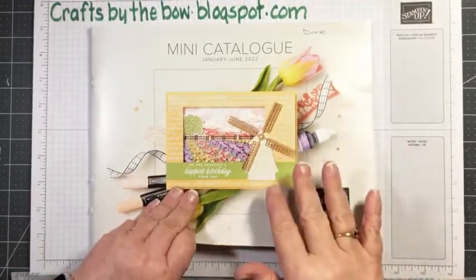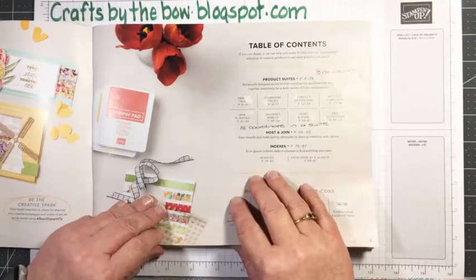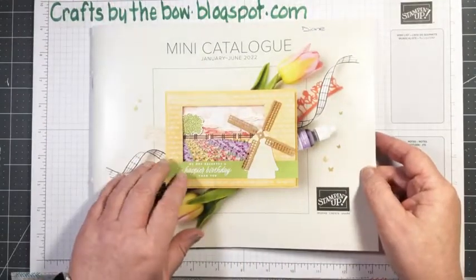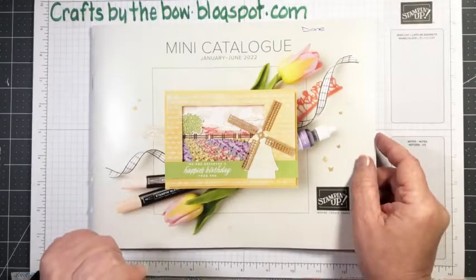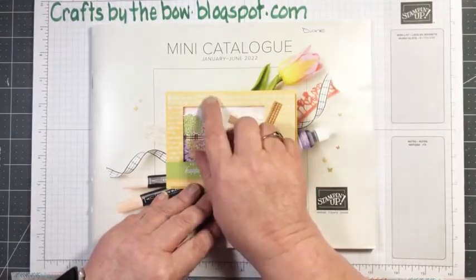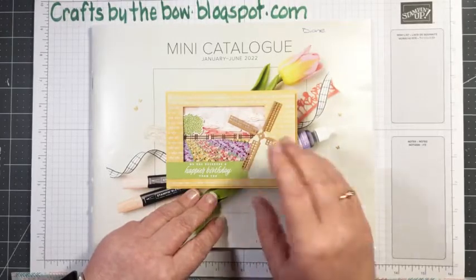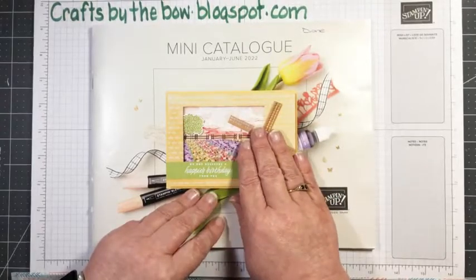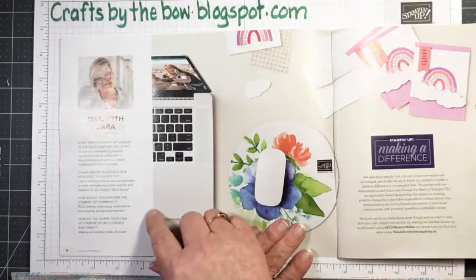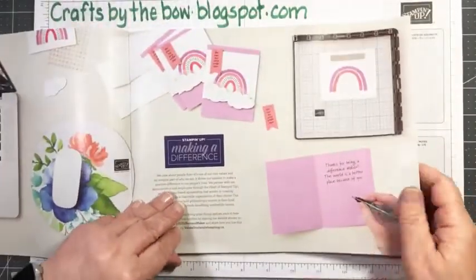I'll show you a couple of things I've made using my few supplies, and a couple of swap cards from my Silver Sisters group. I had a class on Saturday for our postponed Christmas social and it was just so good to craft with people. So I'm going to look through the book and show you a few bits. I have written some things down and I did have another catalogue I took on the plane with scribbled ideas in it. There's always a nice little piece from Sarah Douglas, who's the daughter of Shelley, who co-founded the company.